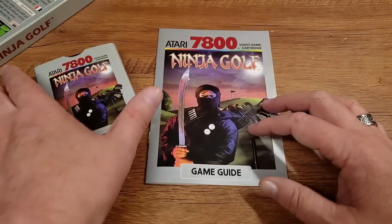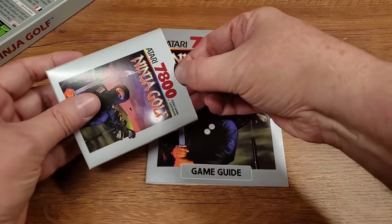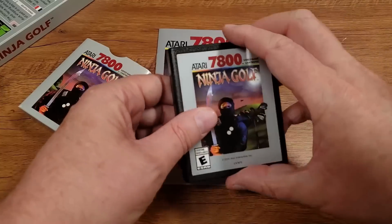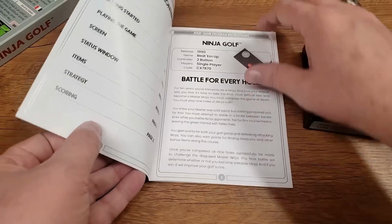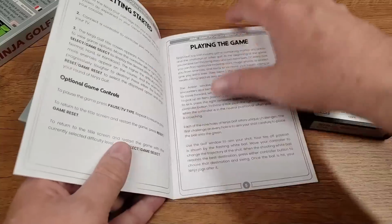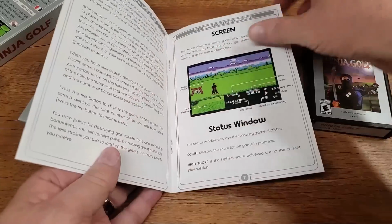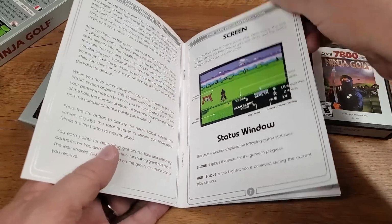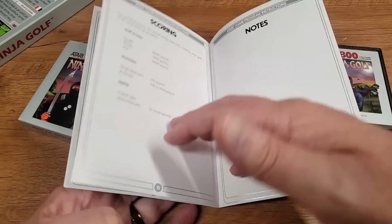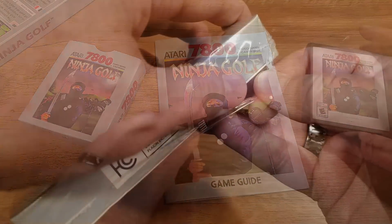Yes, indeed, Ninja Golf got the same treatment. We have the little sleeve here with the full color cartridge inside and a little manual, most likely a reproduction. 1990 beat 'em up. So Ninja Golf's a beat 'em up? That's news to me. All right. I look forward to learning more about these 7800 titles myself. All right, cool. Moving on.